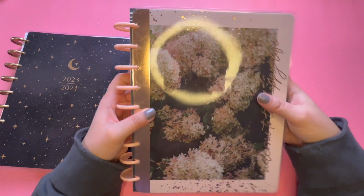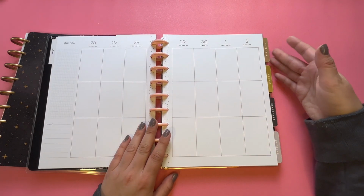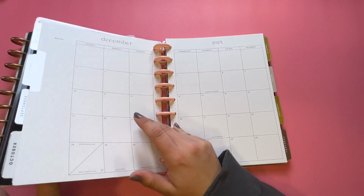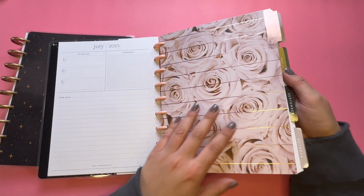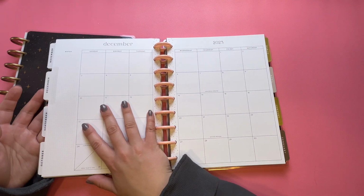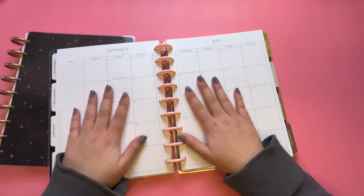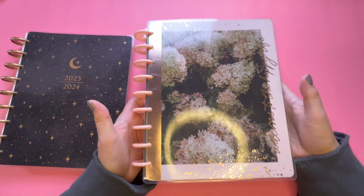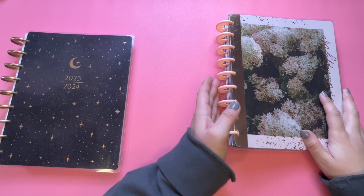So I think I'm just going to leave this as is for now. I'm probably not going to do anything with these July through December 2023 pages, but I honestly haven't done memory keeping for most of 2023 yet, so maybe I'll end up using these pages instead of the ones that I already have. I don't know, we'll see. So I'll keep these in here just to keep track of them, and then once I get to 2024 memory keeping, I'll start with that in here. But there's just too many variables to know what I need to do with this, so I'm just going to leave this as is for now and then modify as the needs arise. So this one I'm going to kind of put to the side.